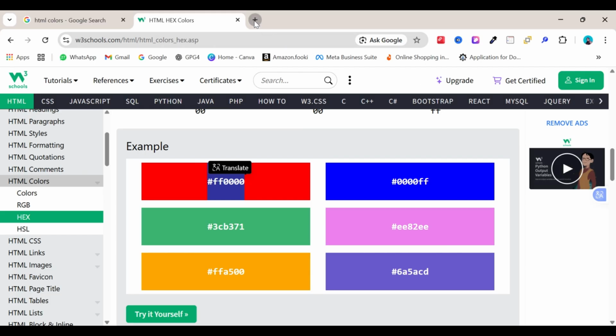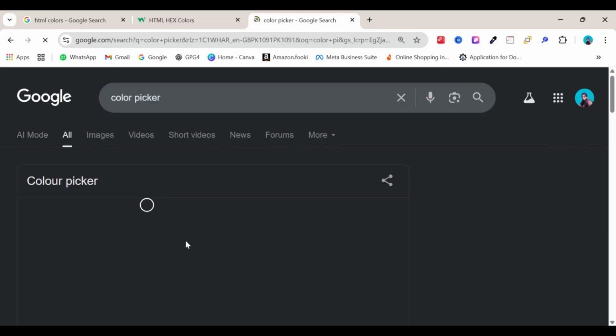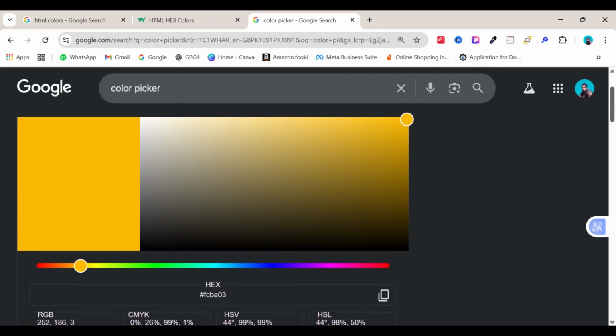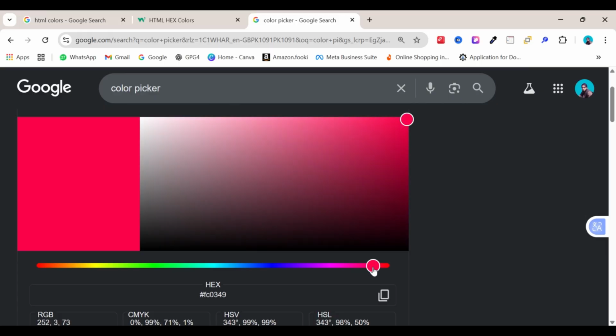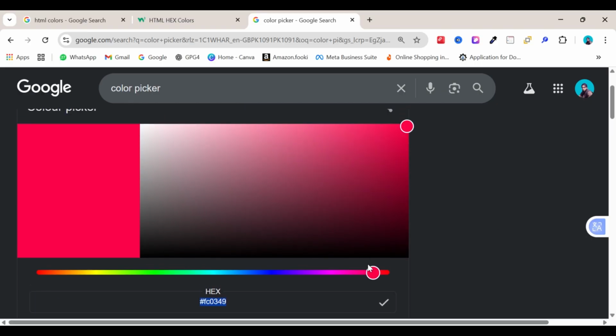You can also use a color picker. Just search for color picker. You can see here any color combination you need. I just click on this pink color, and I can copy this color. So this is also a way to use any color.